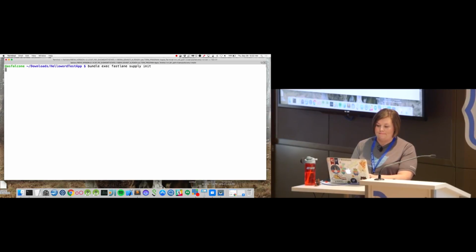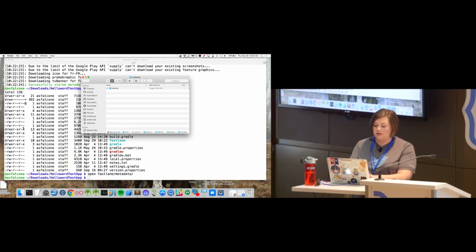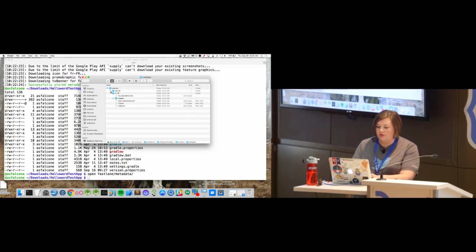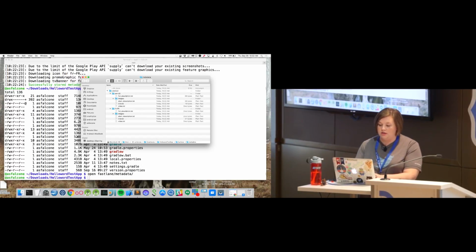Sweet. All right. See what we got. Let's open the Fastlane metadata directory. Ooh, this is teeny tiny, and I can't make it any bigger on here, but just to show you all the things that I expected to come down, all those files, they're all in here. Superb. Okay.